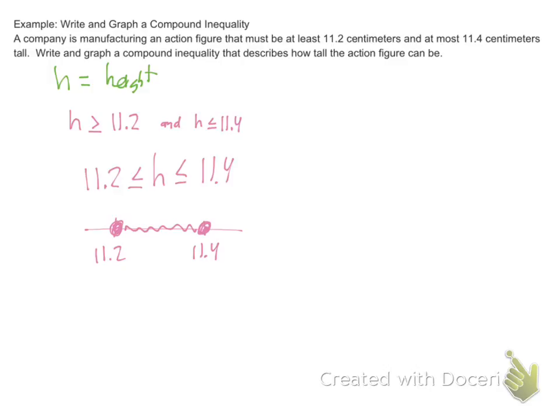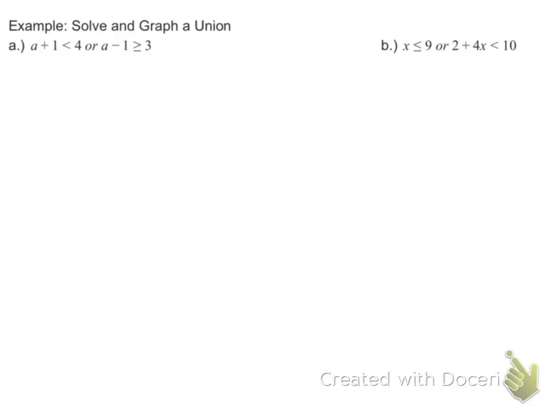Okay? Very cool. Now let's talk about some mores. So solve a union. Graph the union. Ands, guys, go towards each other. Ors go away. Again, solve these separately, keeping or going where it needs to, and then graph it separately on the same number line. I'll give you guys a chance to try this first one on your own.